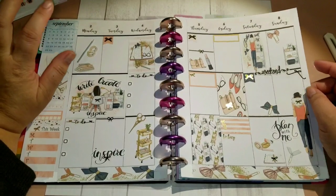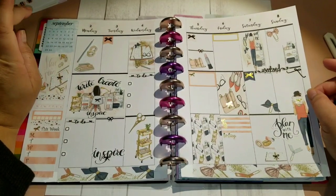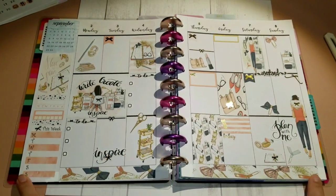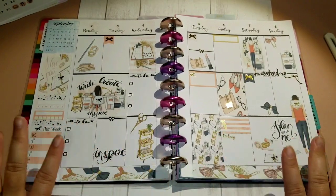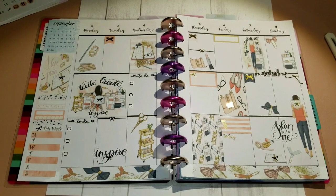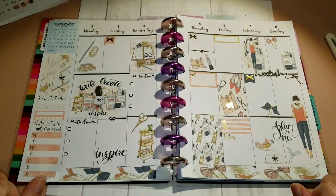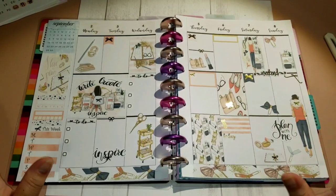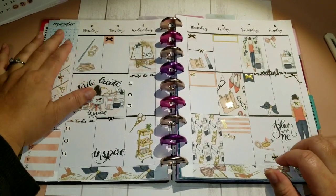That's the one thing about this planner layout. It has all this stuff. So if you notice, I had to white out quite a bit at the bottom because it had little splashes of blue, but I don't think it's that bad. I think it turned out really good, and there is some blue in the kit, so it kind of worked out perfect with this September calendar.